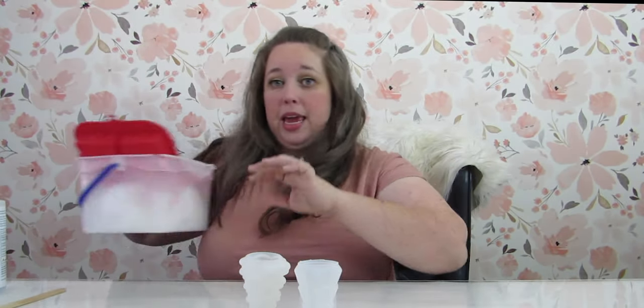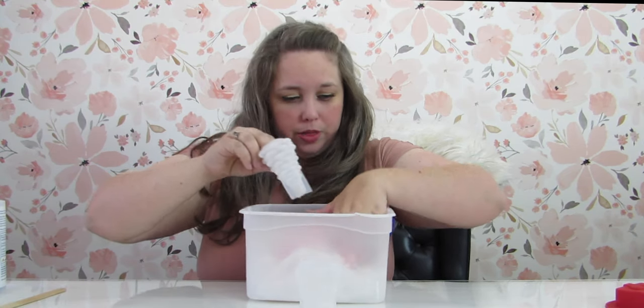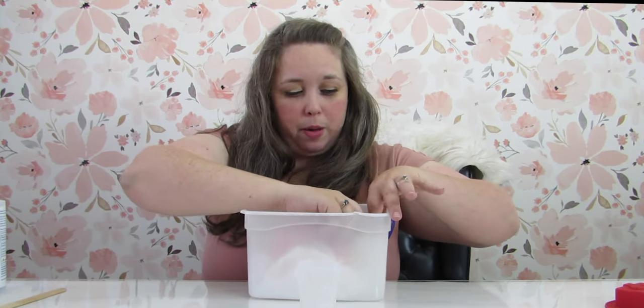You're also going to need something to put these in. Because let's face it, they have the little cross beams on the bottom, and yes, this can stand up. But if I fill it with resin, I need it to sit level, and these fall over really easily. So what I ended up doing was getting just a plastic tub. I put some little trash bags in it, and then I could stick these down in the corners. And the trash bags held them up perfectly level so they would not fall over. And I could easily transport this from my well-ventilated area outside, inside to cure without spilling.